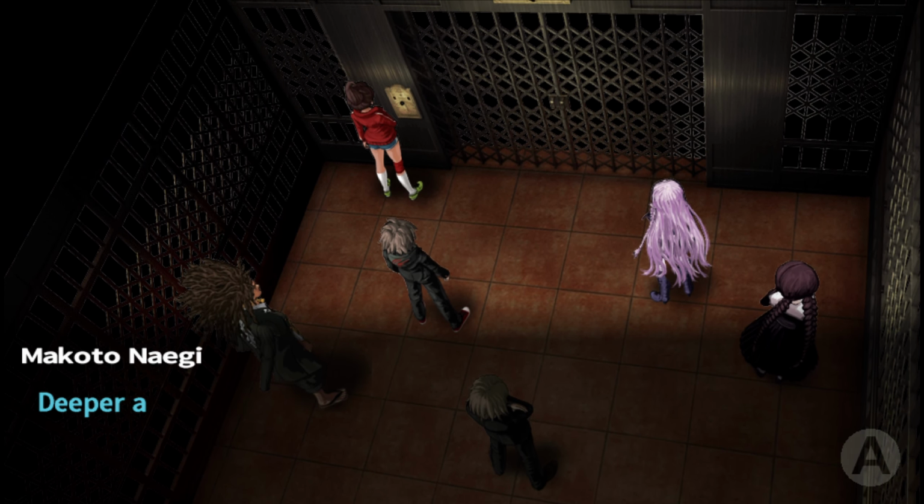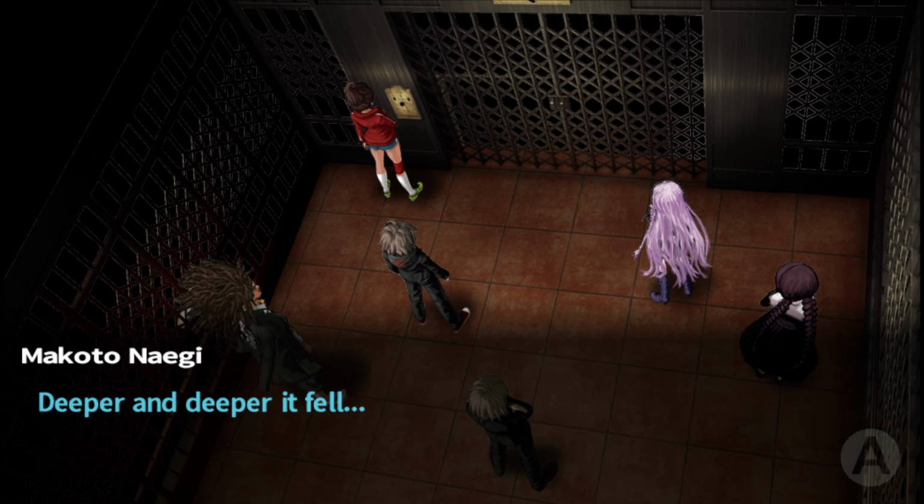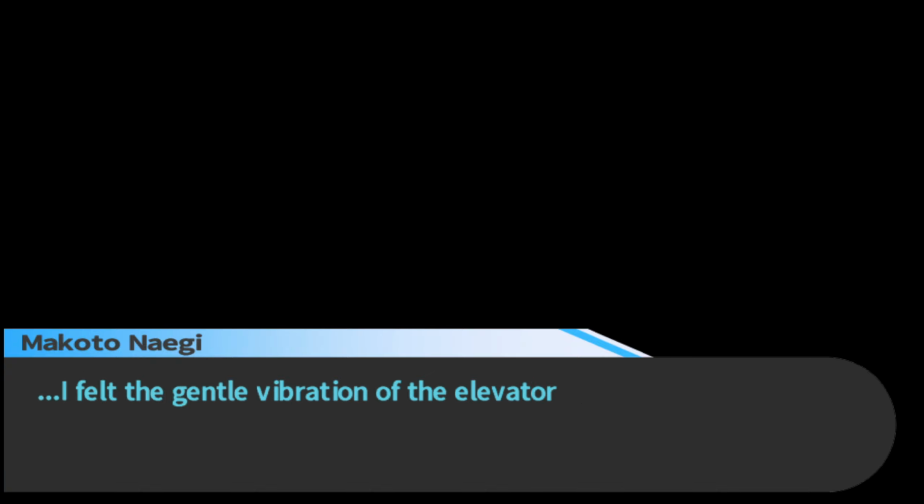Deeper and deeper still. And it fell. I closed my eyes and sight fell away. All sound too disappeared. Alone in the universe, I waited for the elevator doors to open for the last time. What could have been seconds or centuries later, I felt the gentle vibration of the elevator come to an end. Slowly I opened up my eyes.